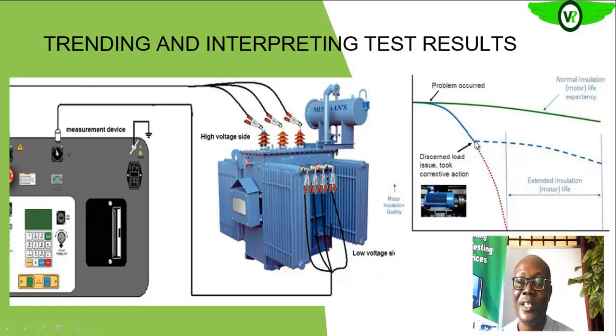You see, after the equipment is fixed, depending on what is actually causing it, you can fix it and regain your normal insulation level and follow the normal curve. Or it may not be possible to restore it back to what is normal, but it will be improved to an acceptable level, and that will extend the life of that particular equipment instead of it failing here. So you see that your intervention has actually improved and extended the life of the equipment.